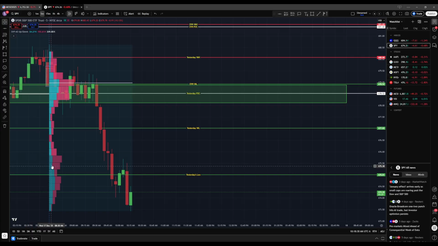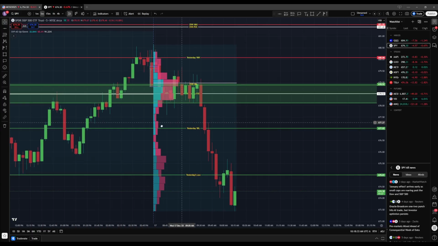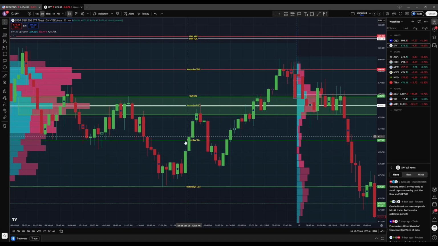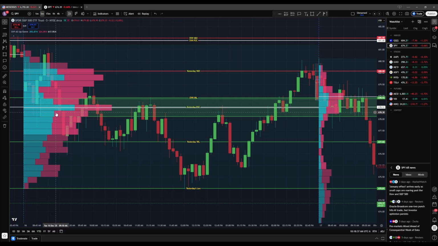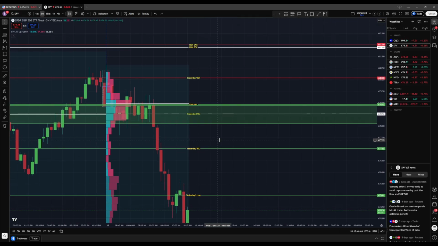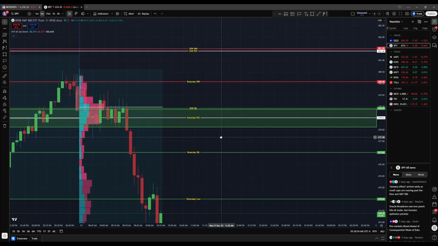So this is today's profile, so we can kind of ignore that, but you can see here yesterday I'm marking out the 3 bars surrounding the POC, putting that in a rectangle, extending that over on my chart, and this becomes my value area, fair value area, whatever other terminology that traders use. This is the area that I'm looking for price to enter, and this is the area that I'm looking to make my trades based off of.